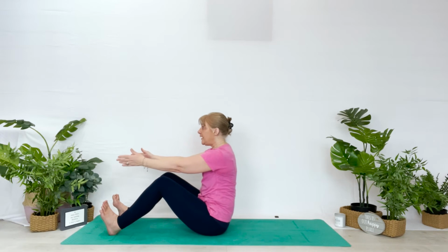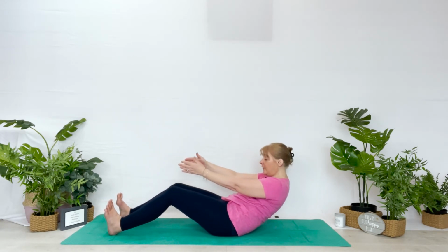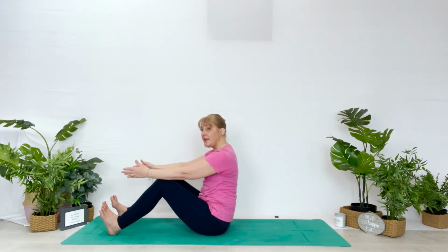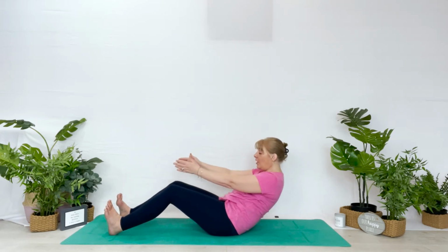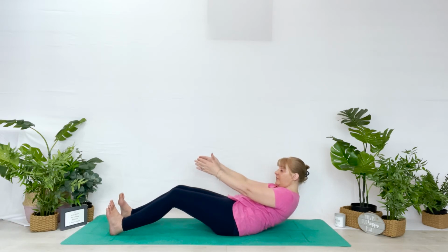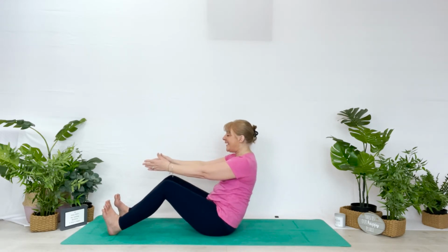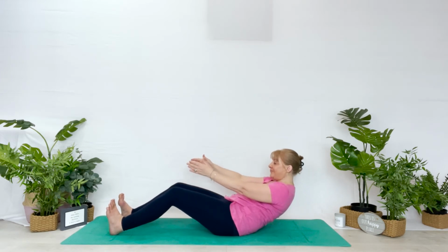Now, as you repeat that, notice if you're going down heavier on one side of your pelvis than the other. Do you need to play with that? So I know that sometimes if I don't think about it, I like to lean off into my left side, and I have to work into thinking about putting weight through the right side of the pelvis to pull up, which then makes it feel like I'm not coming down straight, but I know that I am. The body is a crazy mad journey, that's for sure.